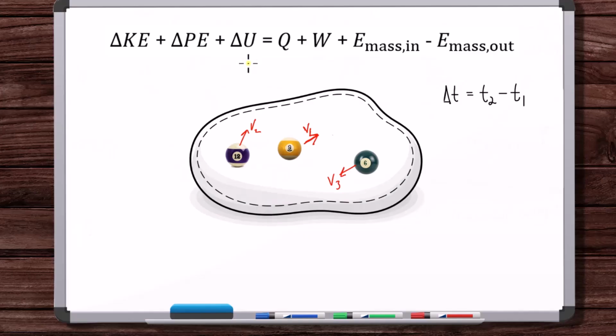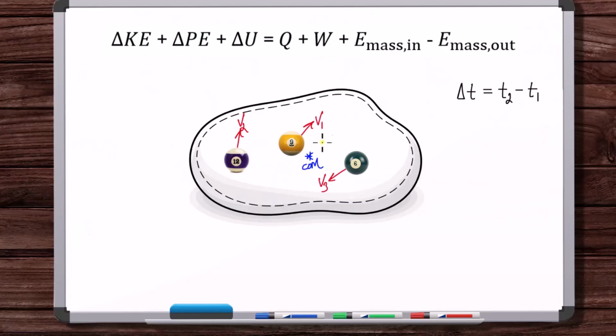Okay, so why though? Well, the reason is because these bulk kinetic and potential energies here in the first law equation are referring only to motion of the system's center of mass, right? Let's say here's the center of mass. So this is in reference to the bulk kinetic and potential energy of the entire system and everything contained within the system as a unit.